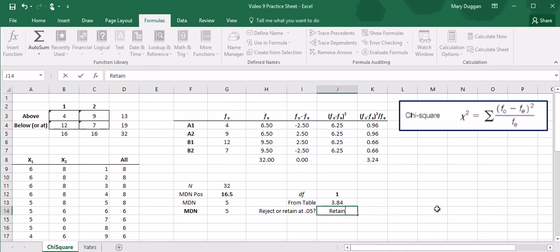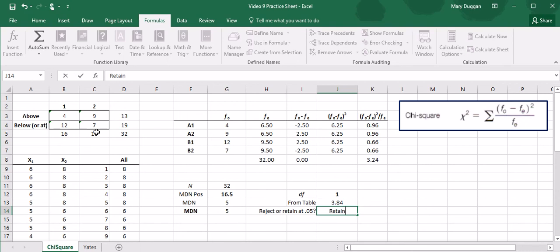Well, that was not too hard, but I am wondering if any of you caught the fact that I've done this chi-square test incorrectly. Did you catch it? Well, this is the formula for a chi-square, but there are certain instances in which you want to add a correction to the formula. The correction specifically applies to 2x2 tables which have fewer than 10 observations in any given cell, and you will notice that 3 out of our 4 cells meet that criterion. And so we need to apply a correction called the Yates correction.